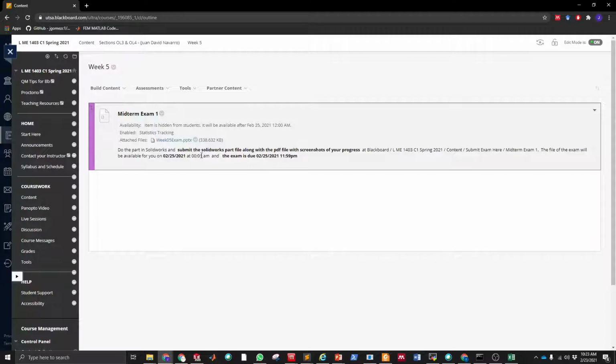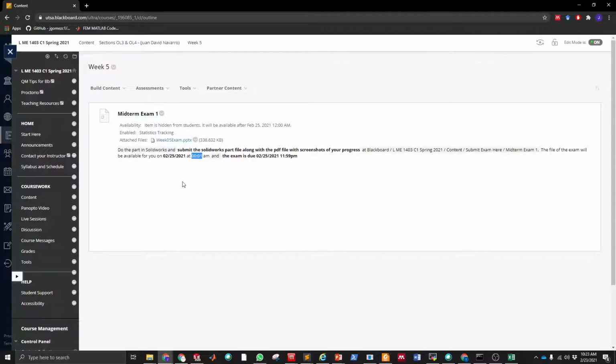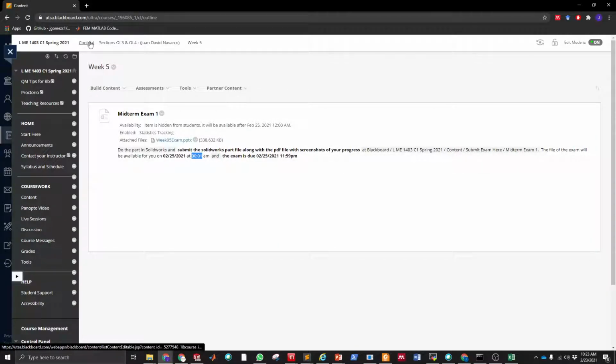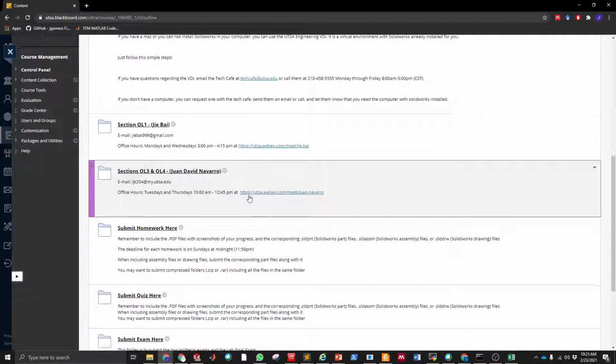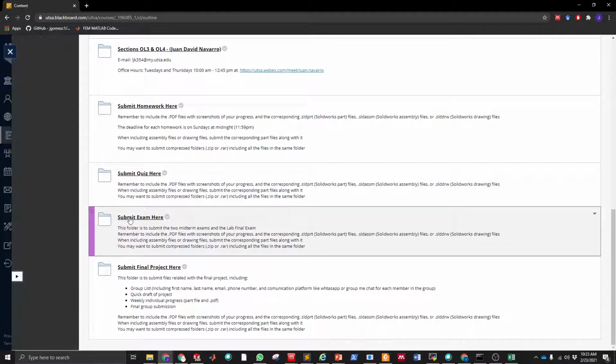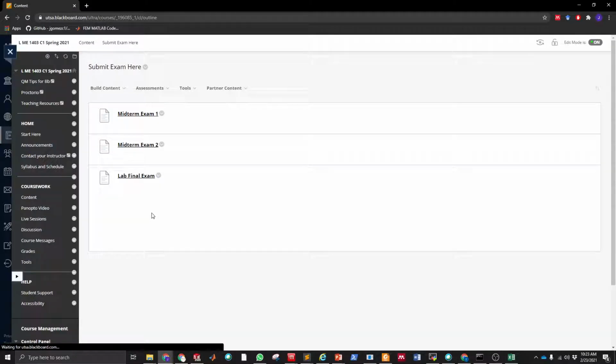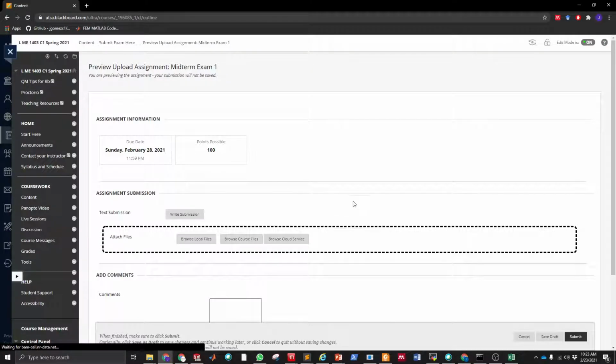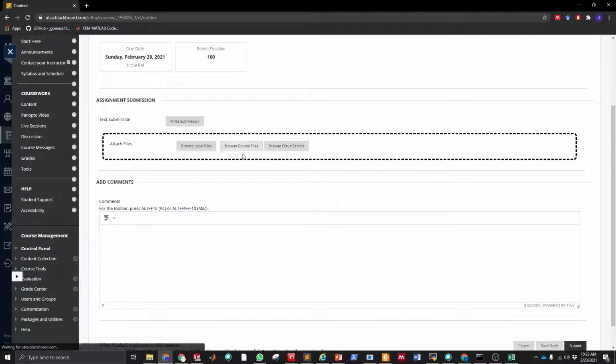during all day. So the file will be available for you at the first hour of the day, and then you will have the entire day to submit it to Blackboard. The exam is going to be due the same day at midnight. To submit it, you go to content, and where it says submit exam, you will find the first one, midterm exam 1, and then you can submit your files here.